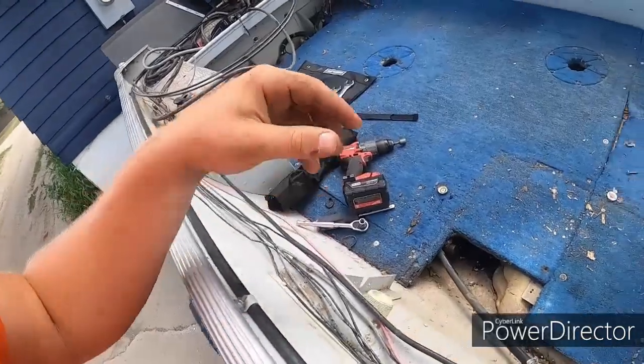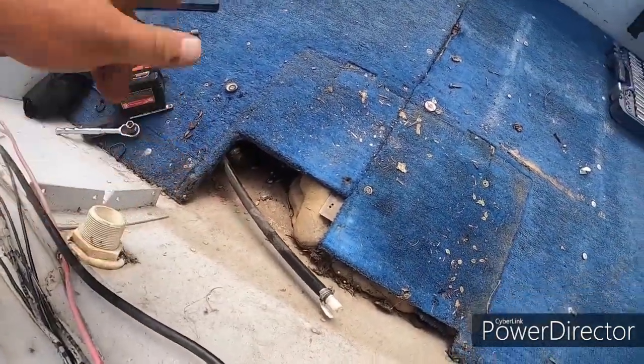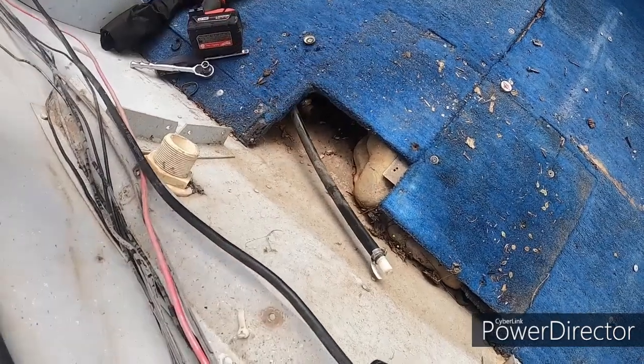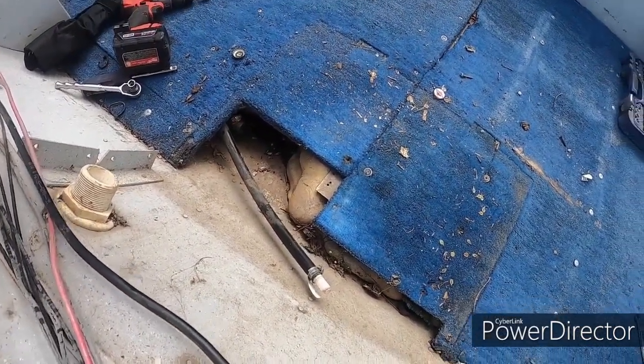So got the live well out. Got a couple lines. I might have lied before. I don't know where these lines are going, but what's kind of cool is I've never really been into the bottom of a boat, so we'll get to pull it up and see exactly where everything's going.